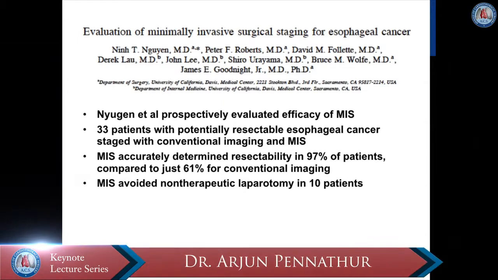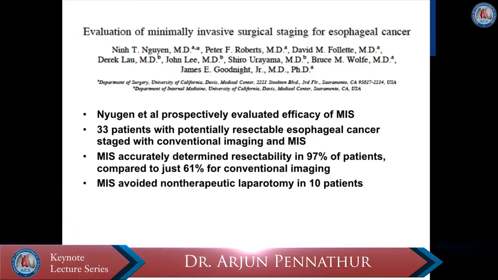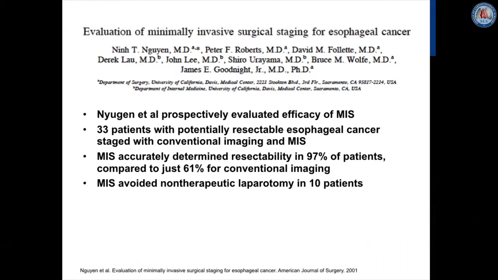Similarly, Dr. Wynn and colleagues prospectively evaluated the efficacy of minimally invasive staging in a series of 33 patients with potentially resectable esophageal cancer who underwent both conventional imaging and MIS. They found that minimally invasive surgical staging accurately determined resectability in 97% of patients compared to just 61% for conventional imaging. The use of minimally invasive staging was able to avoid an unnecessary laparotomy in 10 of their 33 patients in this series.